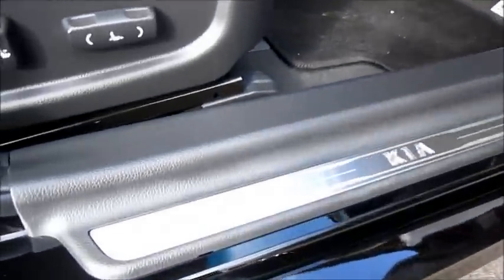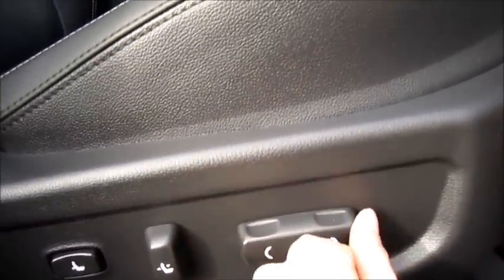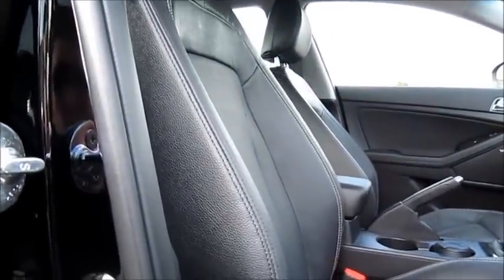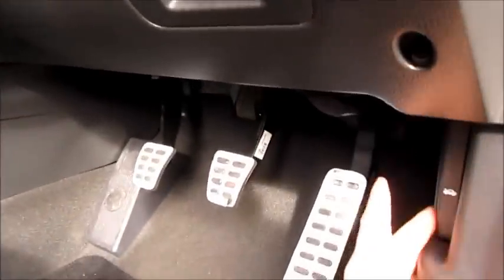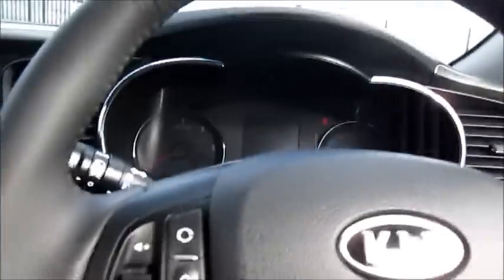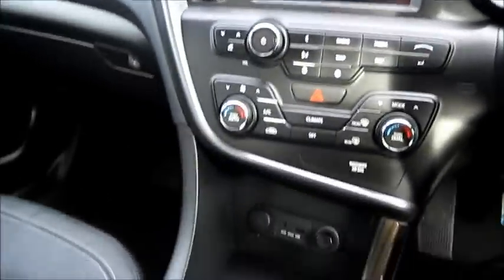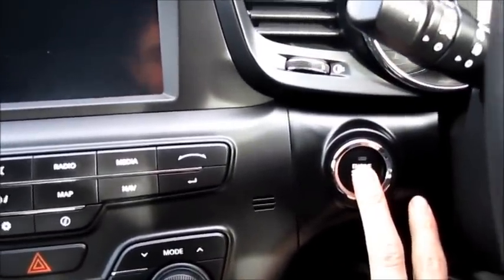Fuel tank release and boot release. The power adjustment for the seats, side, forward and back. It also has powered lumbar. It does have a full leather interior with perforations in the seats. As I mentioned, it is a full keyless entry system, so I just keep the key fob on my person. By depressing the clutch and pushing the engine start-stop, we power on the car.